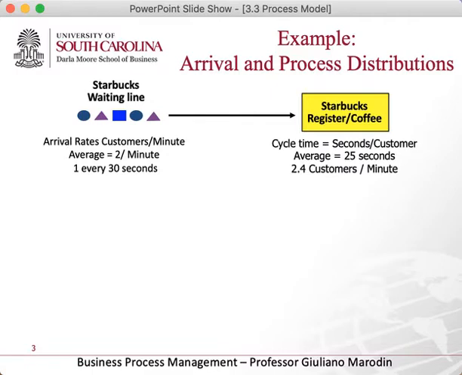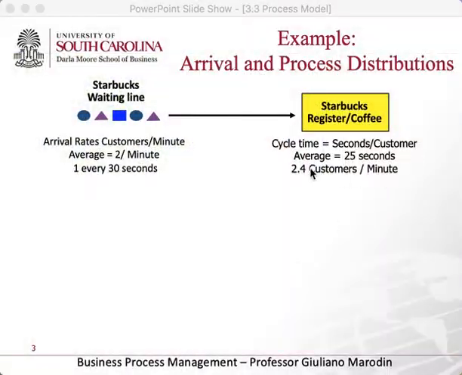So let's say you go there, you calculated this arrival rate, you went to the process, you calculated the process time. And basically the capacity of the process is 2.4 customers per minute, right? And the cycle time of 25 seconds. So if you do all the math in the capacity planning, and let's not think about rework and all that stuff, simply looking at these two numbers, do we have capacity for that demand? Can we cover the demand?